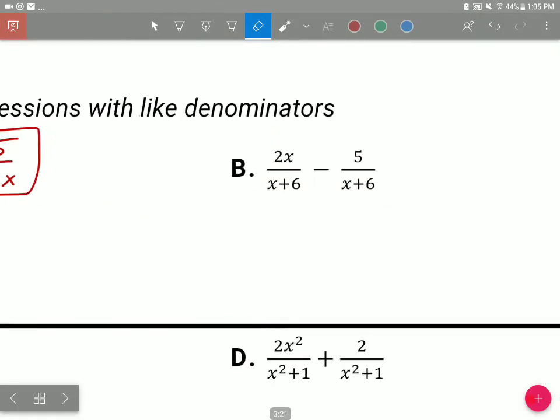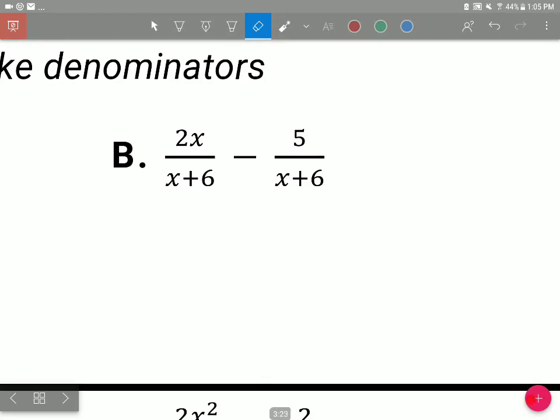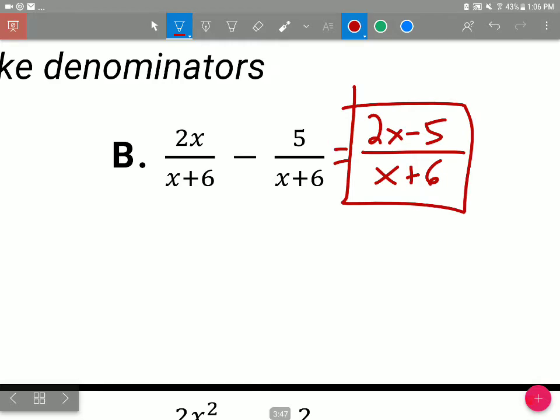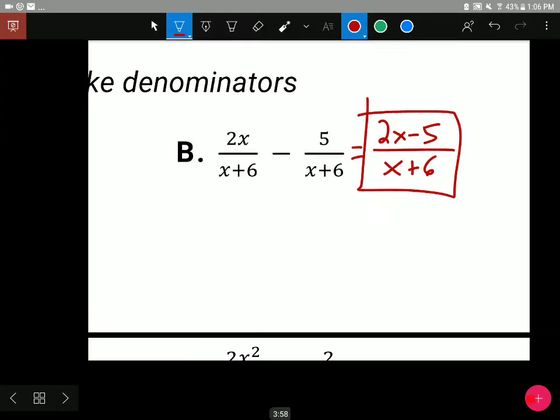The next one. Do we have the same denominator? Yes. So does the denominator change? Anyways, so the top: what is 2x minus 5? It is 2x minus 5. You cannot combine them. They are different terms, so you just have to list them. Don't worry, you're not the only person to say -3 all day. All right, cool. Try C and D.